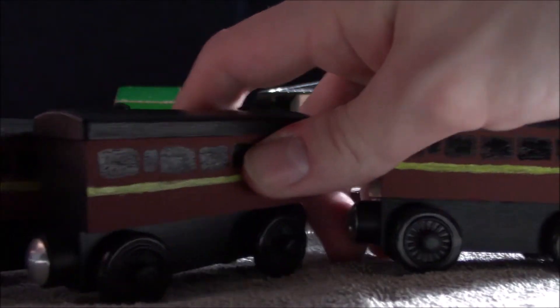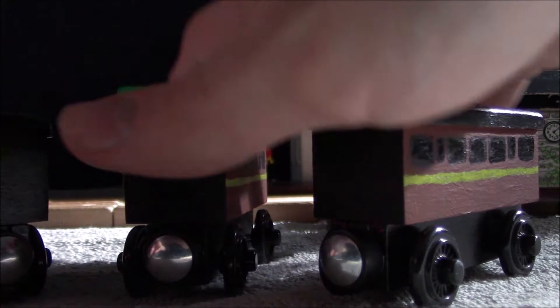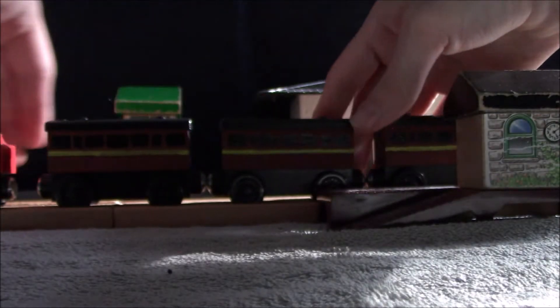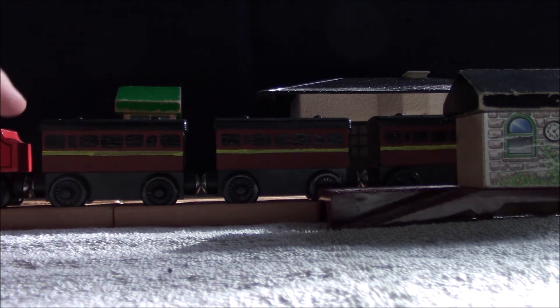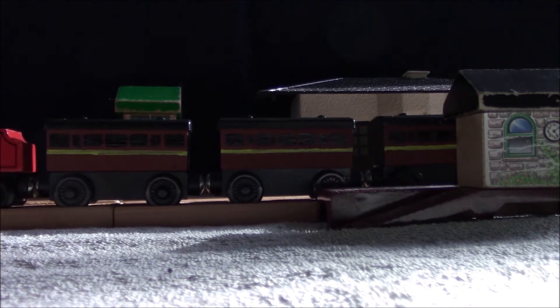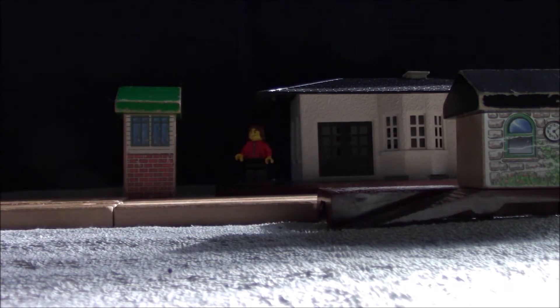I love how these things turned out — they're not my favorite customs I've made because they're a little simple, but there's not a whole lot to talk about with these guys. I mostly made them for characters like James, Edward, and Rebecca to have some generic coaches that aren't the express coaches, so I can use those for other characters. I really needed a lot of coaches for something I've got planned for season four of my series, but I won't spoil that.